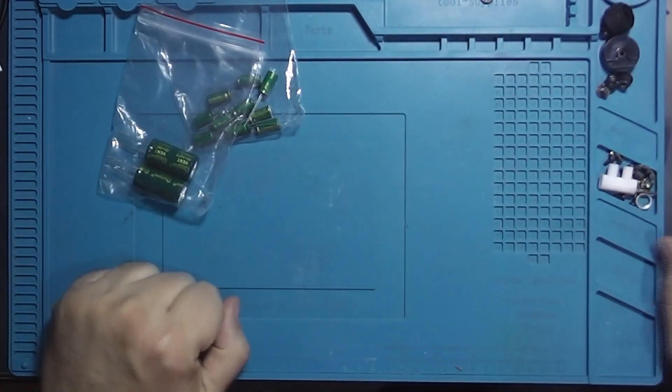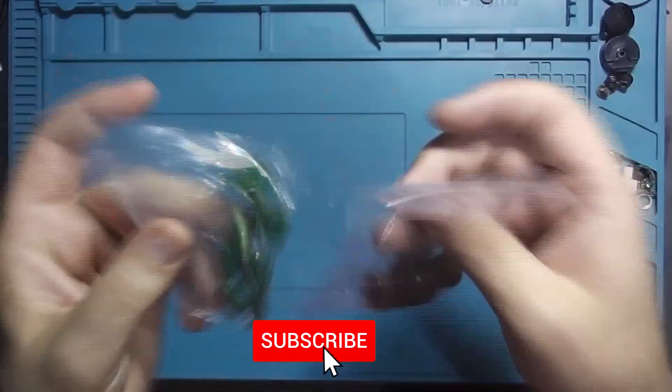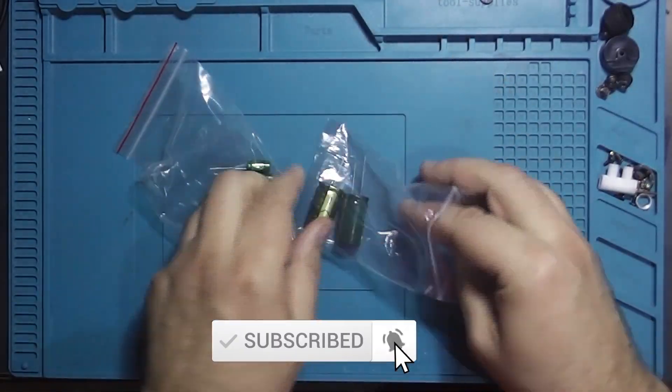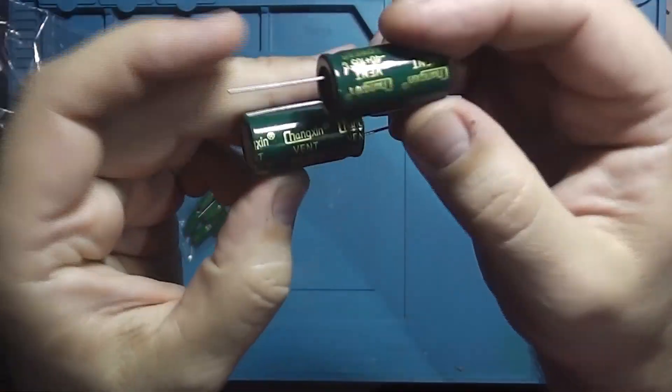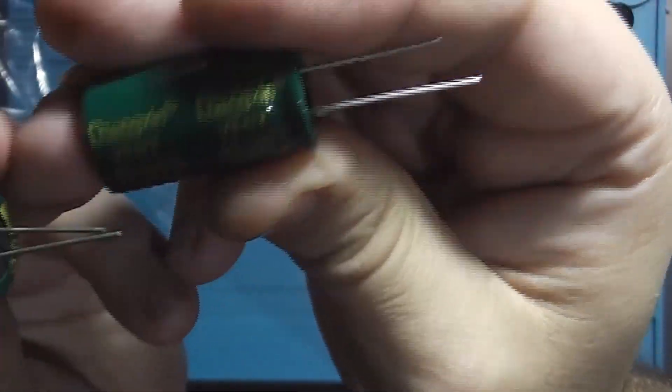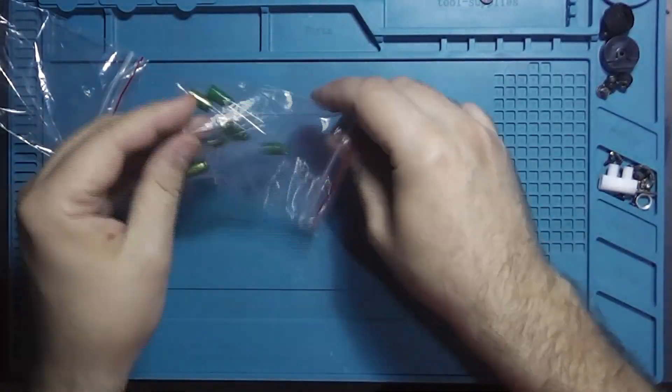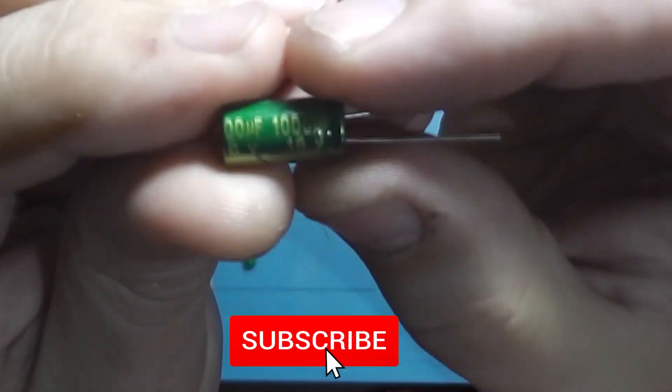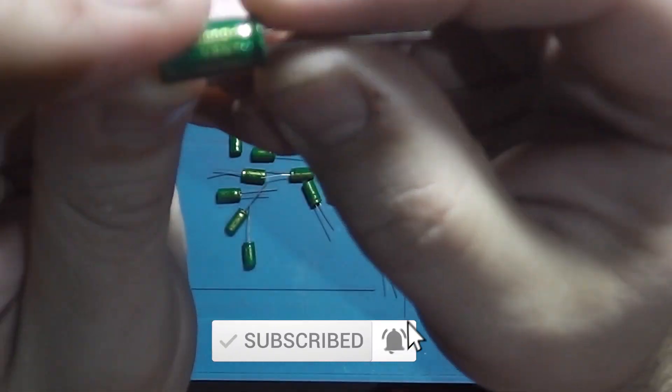Today's video is about electrolytic capacitors, low ESR from Aliexpress. The link to the seller or shop is in the description. I'll be using a total of three different instruments, and you'll follow all the measurements on each one so you can make your own judgment, regardless of my conclusion at the end.